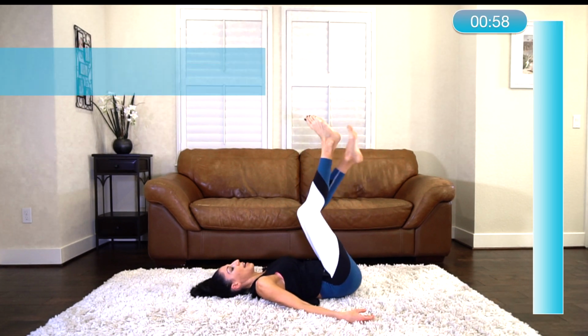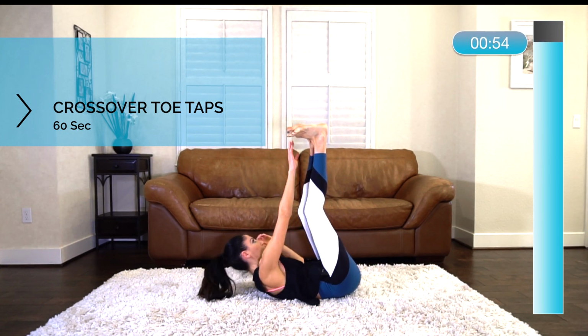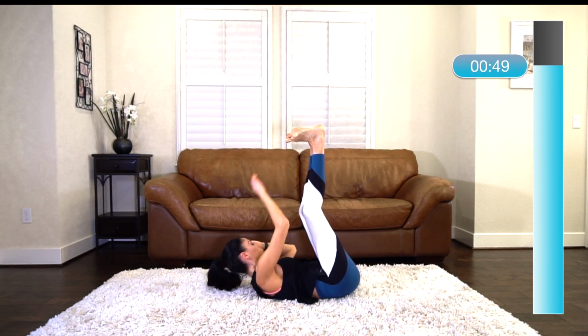3, 2, okay, now separate the feet here. You're gonna take your left hand, reach over to the right, and then reach over to the left. So I want you to go down and up every single time. So you're going down all the way, reaching, good.